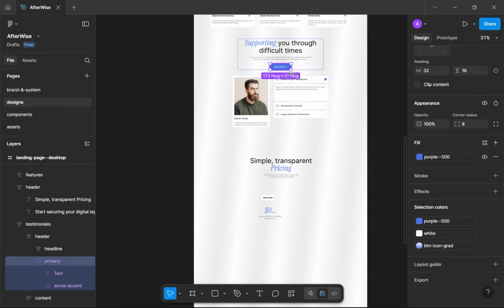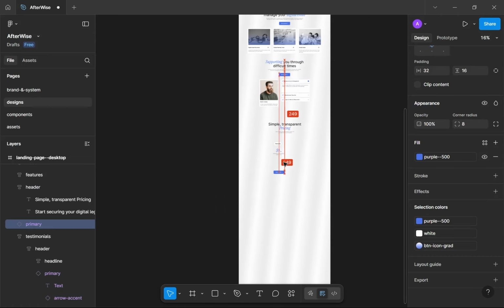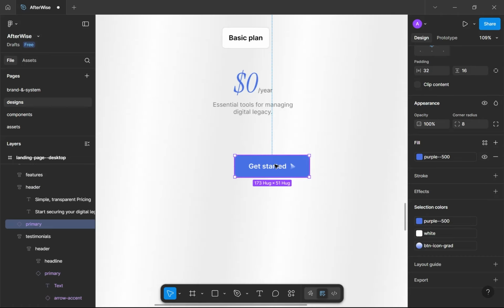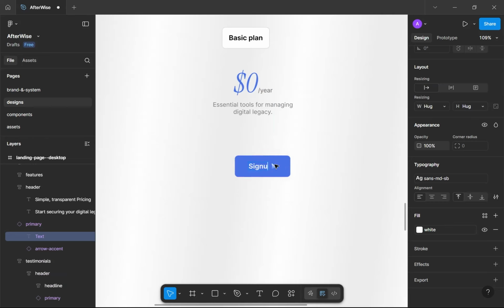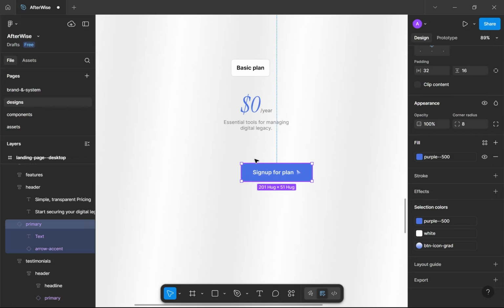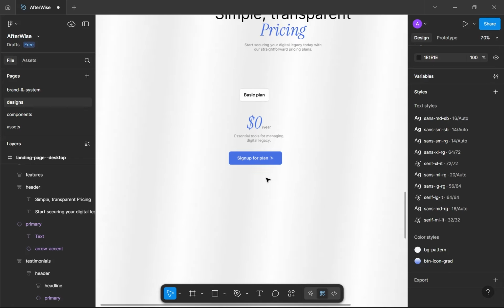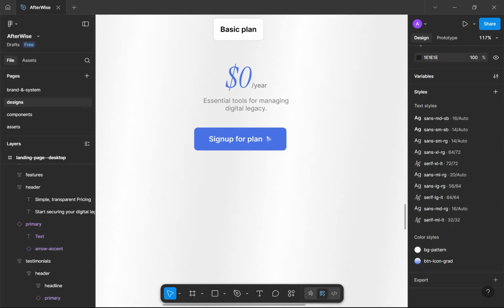The get started button. Now, you can change it to "Sign up for plan." I think that's a better text to have here, through context, of course. Now we're going to need an icon to indicate each feature, right?